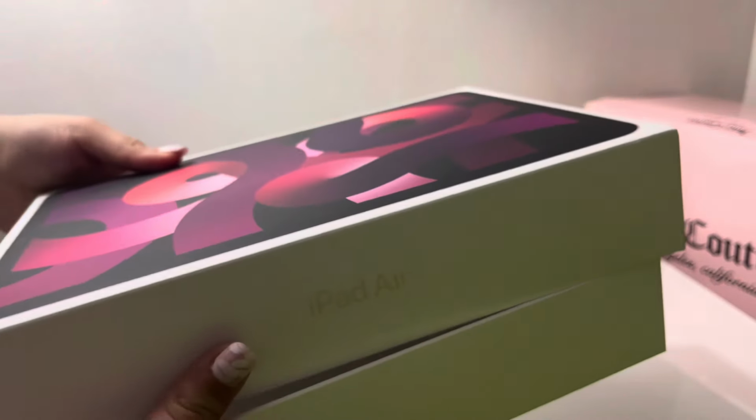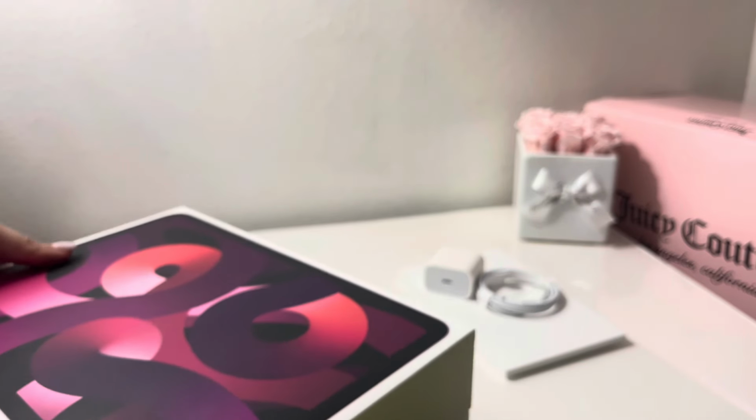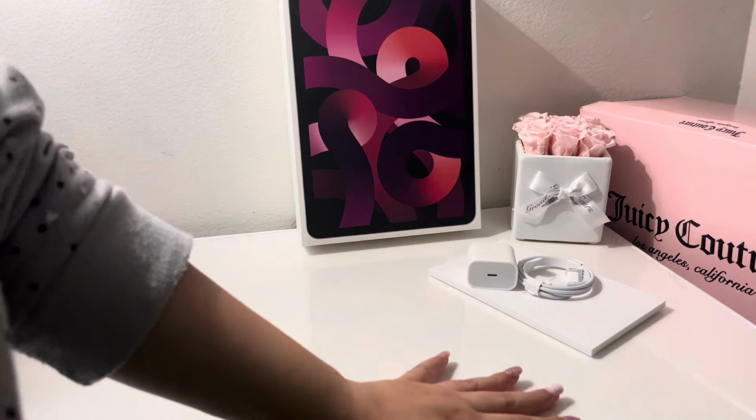I'm gonna close the box now just so that it'll be in the background. You guys, I don't know why I'm struggling with this box. Like, what? I literally can't close it now. Okay. Anyways, so this is what it came with, like I said.